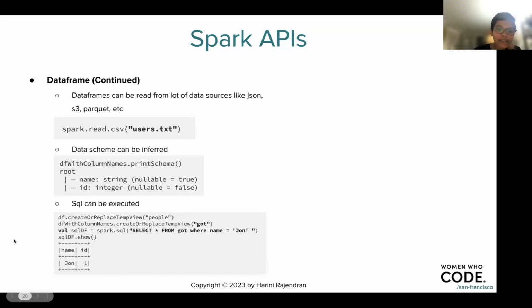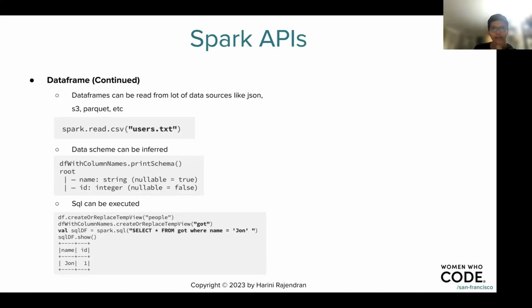You can also run SQL commands on the data frame. For example, here we have a data frame, and we are running this SQL query, select star from this data frame where name is equal to John. That creates a result data frame, and if you print it, you can see that particular entry. So definitely, as you can see, it's more sophisticated than the resilient data set. In my previous project, we extensively used data frames to process crunch data and to produce results.